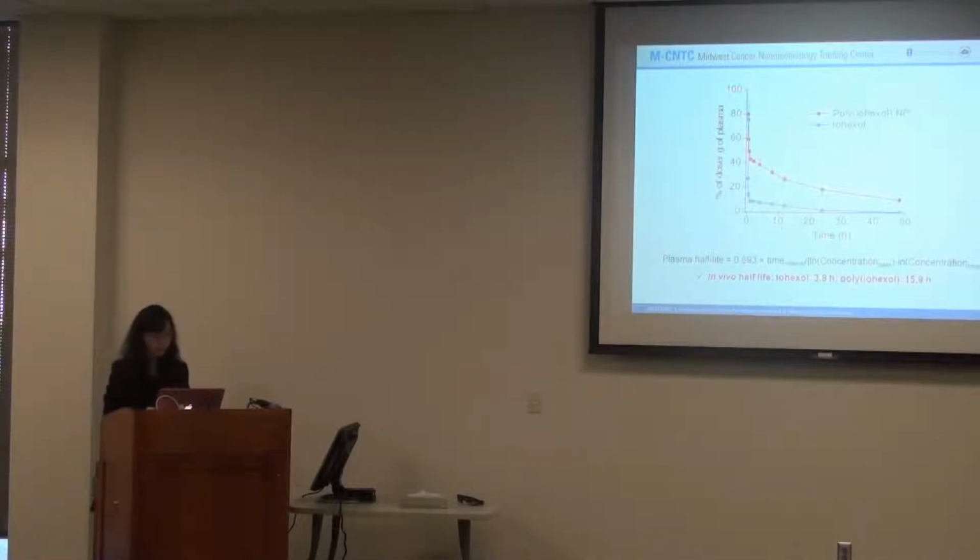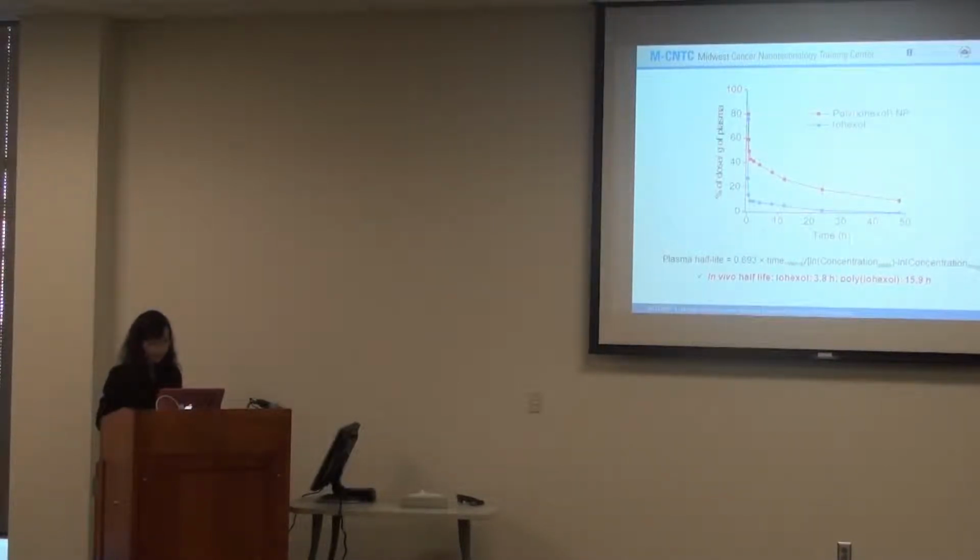Next, we want to confirm how the nanoparticle circulates, as we expected to show elongated circulation compared to the small molecules. In this case, we use copper-64 to label both the nanoparticle and the small molecules and inject them into the mice through IV injection. Then we take blood at selected time points to measure the radioactivity in the blood, and thus we can get the concentration of either the nanoparticles or the small molecules in the blood.